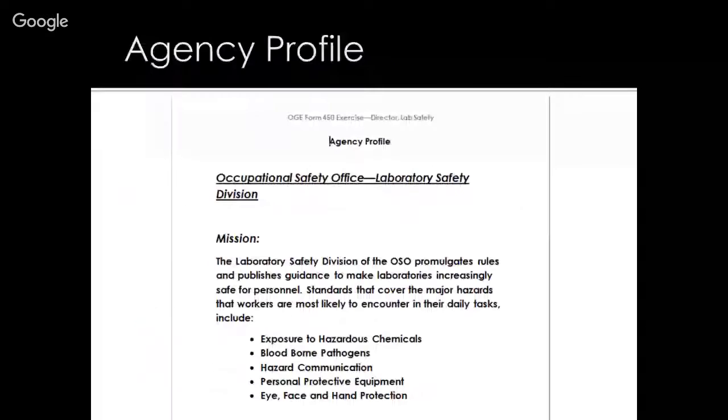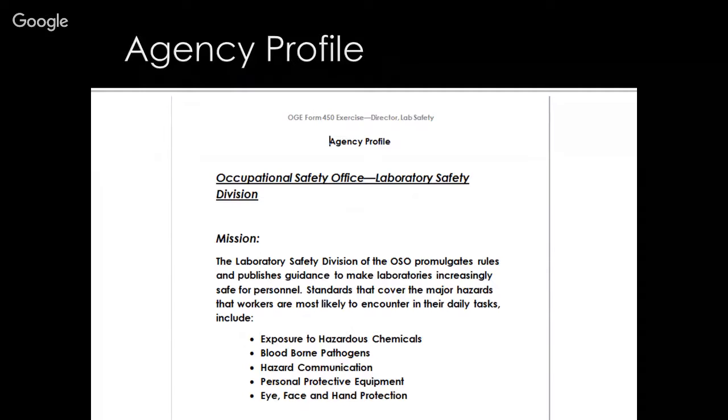Okay, on the next slide, among the materials that we gave you are an agency profile and a profile of the employee whose 450 we're going to be looking at here in just a moment. So I want to take one quick minute to review what our agency is and who our employee is, because it's a fictional agency, obviously, but it's based on some extant actual federal government agencies. But we need to know this. This is information that's absolutely critical, because this is like one half of our conflicts analysis: knowing what our agency does, and more importantly, what our employee does.